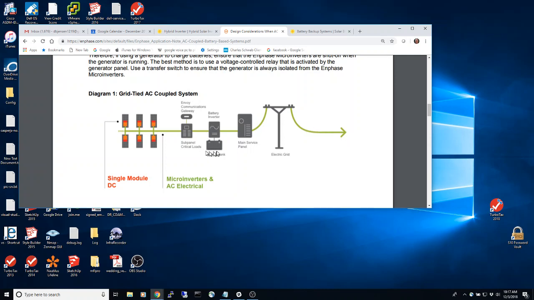If you start to mess around with batteries and a battery inverter, you are going to complicate your design. Another issue is that you've got to have a place to put your batteries and your battery inverter. There are enclosures that you could buy, yes, but it's likely that you're going to need a lot more space. So it becomes really complicated.